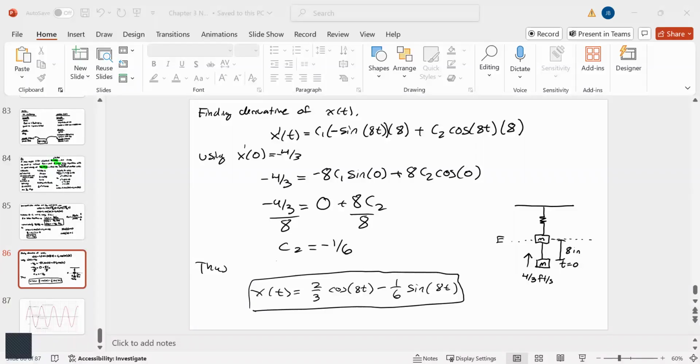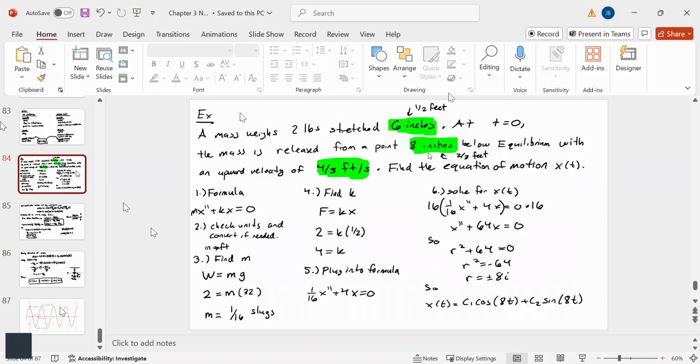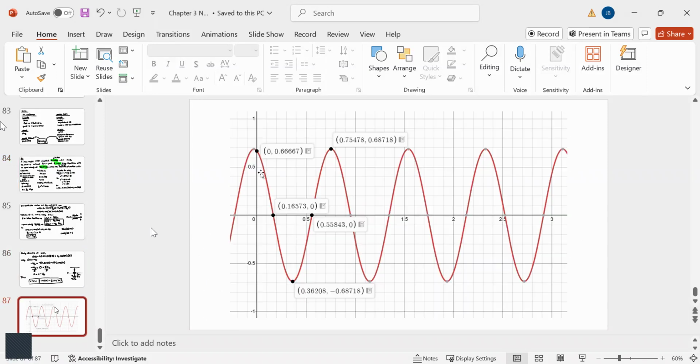Now, let's look at what this graph would actually look like. So if we actually were to plot this, it would look something like this. And I want you to notice that we don't care about anything before zero because there's no such thing as negative time in our context here. So if you notice that our initial condition was, from what I recall, 2/3, right? Or 1/2. Nope, it's really from a point of 2/3 below equilibrium. So notice that 0.6667 is 2/3. That means that's where it starts. It's below equilibrium. It's in a positive state.